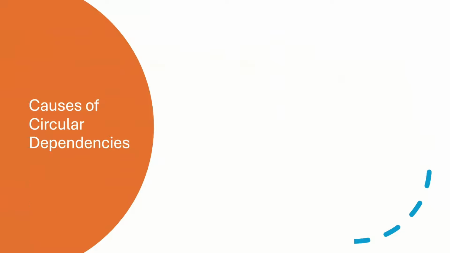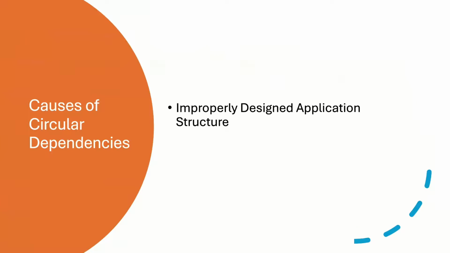Let's talk about some common pitfalls in application design, especially when it comes to circular dependencies. First off, circular dependencies often signal a flaw in your application structure. This happens when two classes are too dependent on each other, which is a sign of excessive coupling. Next, there's the misuse of Spring annotations. Using annotations like @Autowired, @Component, and @Service incorrectly can also lead to circular dependencies. It's crucial to understand how these annotations work and to use them properly to avoid such issues.